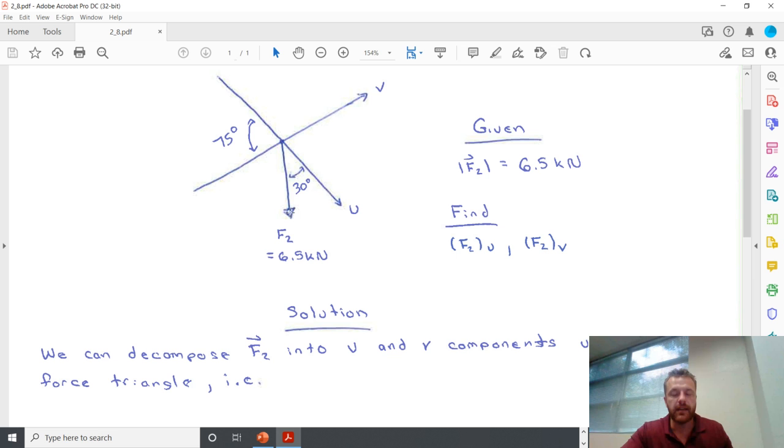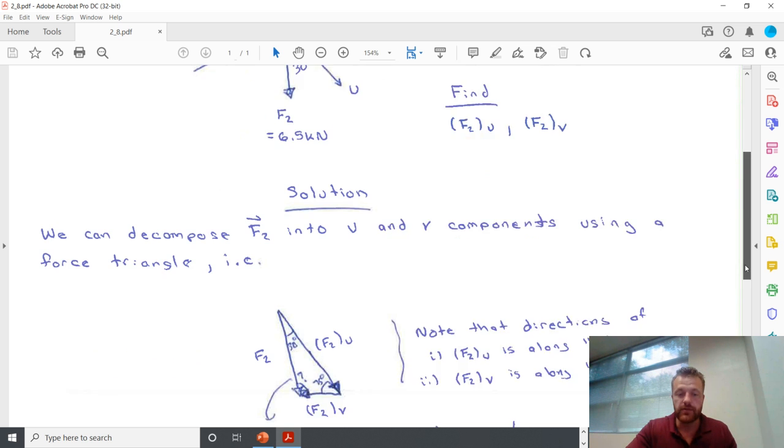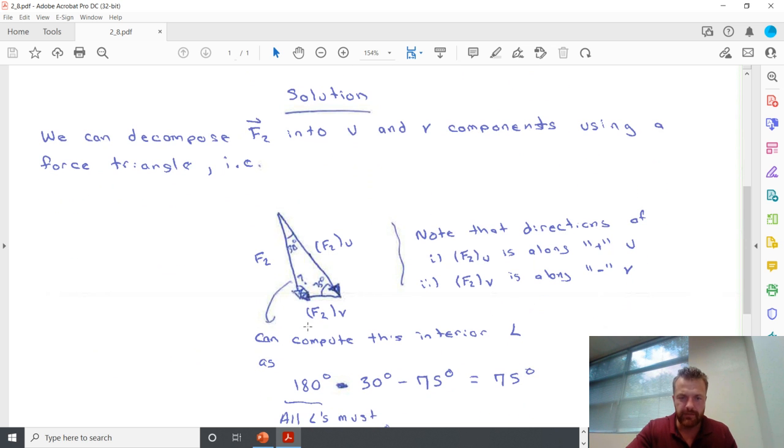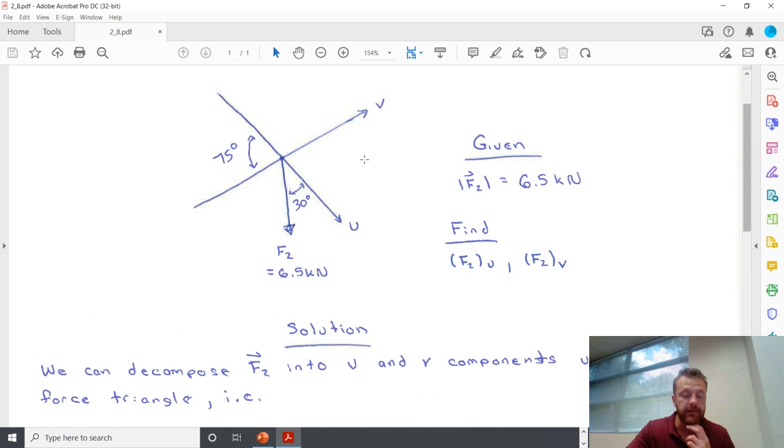But notice that the component along positive V isn't going to be at a perpendicular angle because the relationship between these two axes, they're not separated by 90 degrees. They're only separated by 75 degrees. So as you can see in the force triangle that I've drawn, here we have F2 decomposed into a component along the U-axis and a component along the V-axis. Notice that the angular separation between the U and V-axis is 75 degrees. So that is an angle that I was actually given in my description here. So that's just translated down to my triangle.